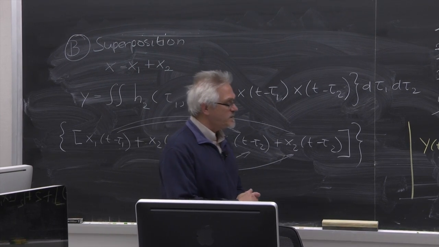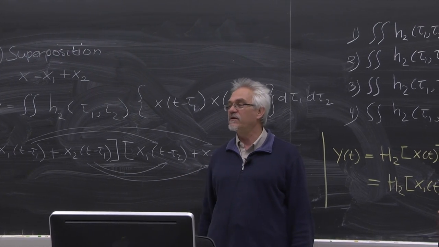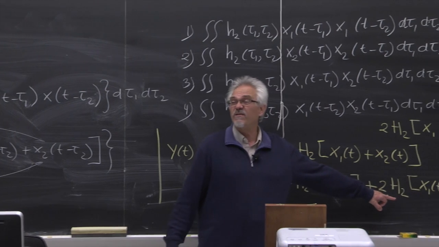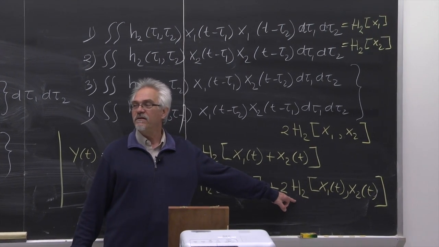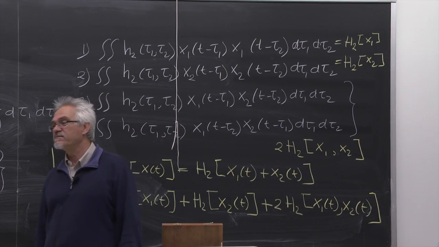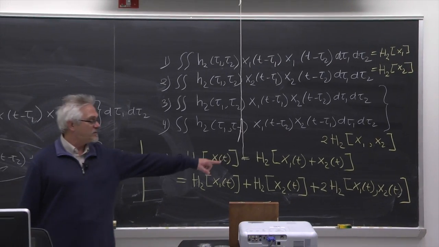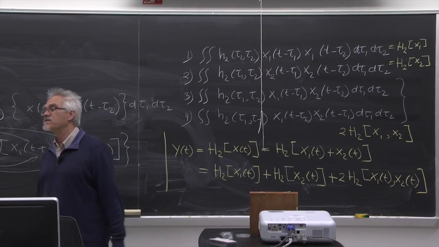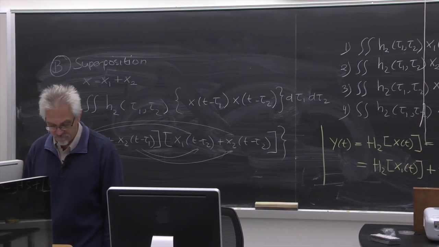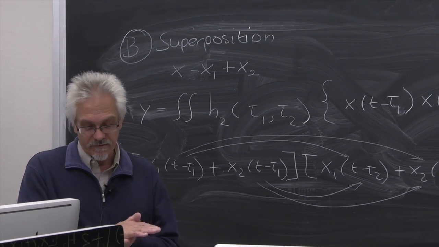And what we are seeing here is that if you are really smart about that, the deviation from that superposition is exactly, if you had a second order system, exactly this. So you can actually use this to your advantage and say, well, let's assume that this is a second order system. Then you can use that deviation from superposition to say something about that system. That's the idea. So let's test that.